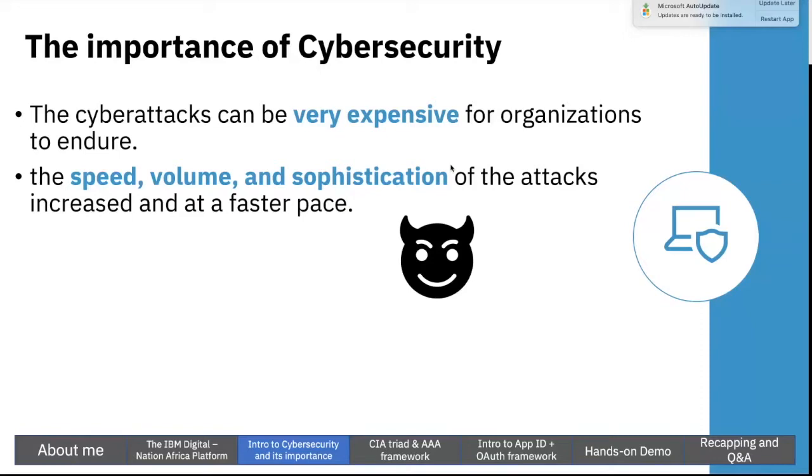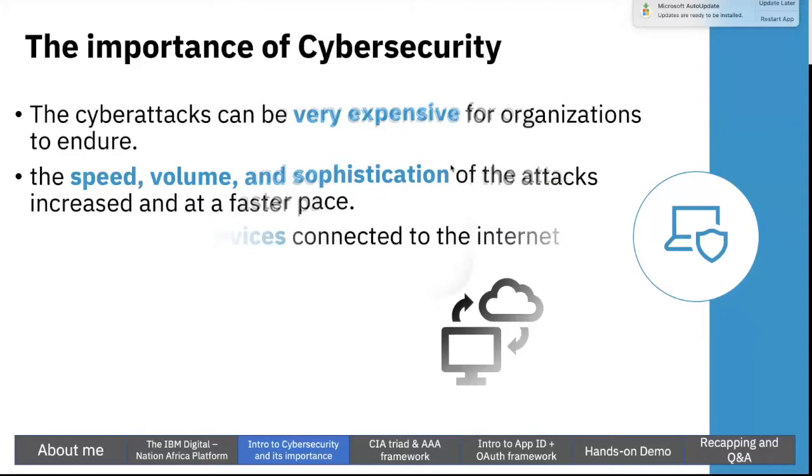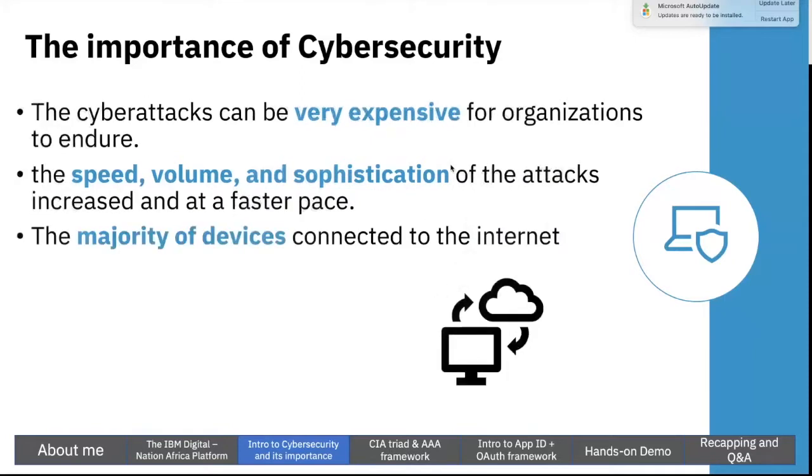Then nowadays there are organized crime businesses and individuals who were motivated by money got involved to acquire information assets. As more sophisticated actors got involved, they brought with them more resources and capabilities. Okay? So the next point is the majority of devices connected to the internet. The fact that we live in a digitized era doesn't only make it easier for us to connect more and more personal devices to the internet and to the huge data centers or to the cloud, but it also makes it easier for the hackers to exploit all of this traffic and store data in many different ways.